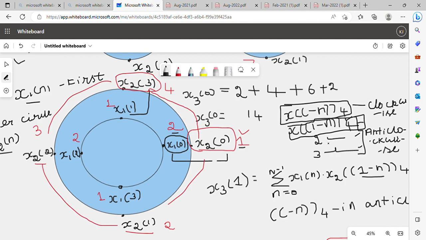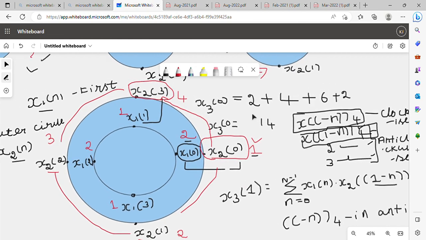That's all you need to understand. This thing you need to understand. This is the third thing you need to understand. And now, if you understand all these things, you can easily do the problems without fail, right? And now coming on to this one also you have to understand.